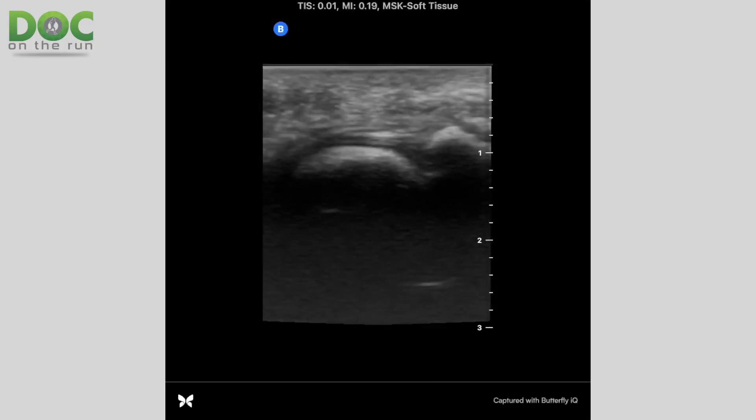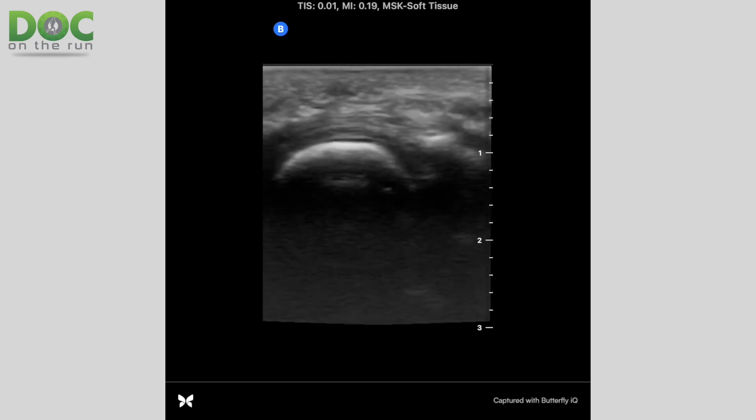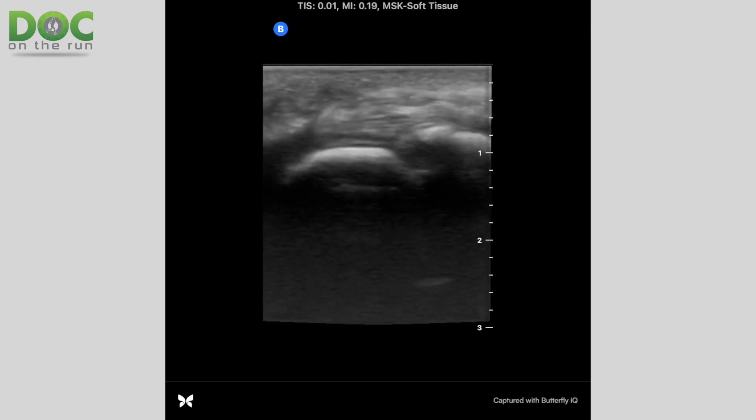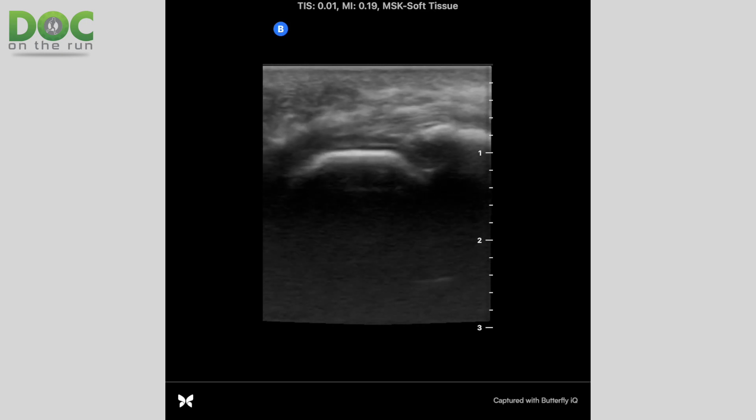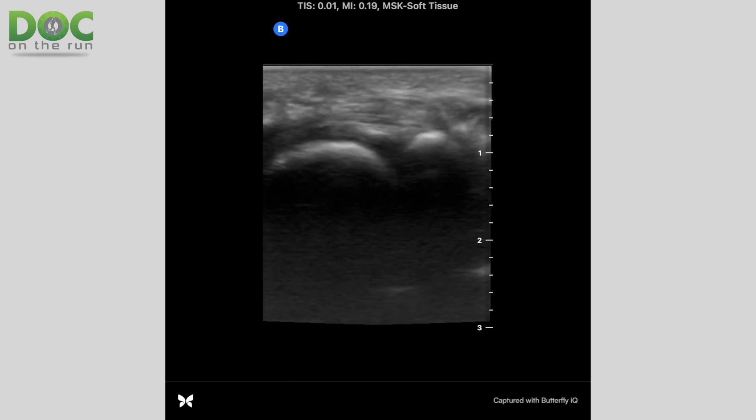So what about ultrasound? Ultrasound is a little different. Instead of using a magnet and a fancy computer to do imaging, ultrasound uses ultrasound waves and we can get pretty good pictures this way. The thing with ultrasound is that the physician who's actually doing it — like if I'm in your living room doing this — we have an ultrasound scanner and we're actually looking at the plantar plate, but only the plantar plate unless something else seems interesting. An MRI images the whole forefoot, but with ultrasound we're focusing in on that ligament, and it's also dynamic — we're doing this live.